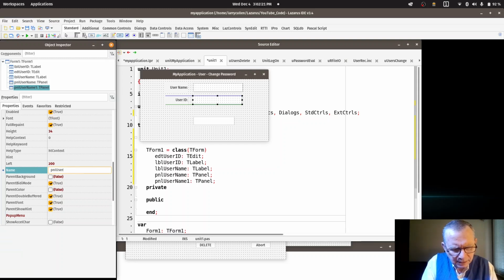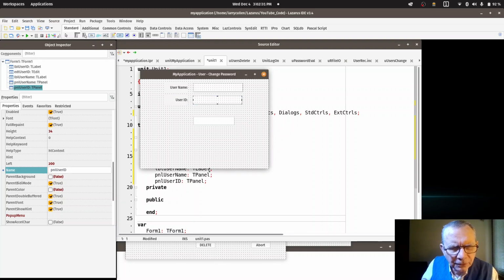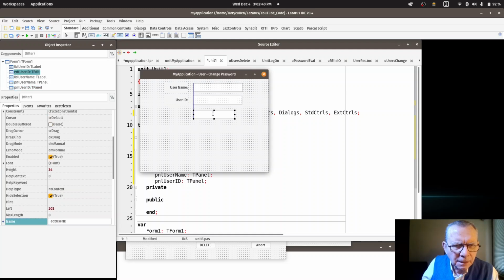Oh, ID, okay, that's panel user ID. And I'm going to drag this down a bit because we're going to need a little bit more room. Now, all right. Is this edit box the same height? Yes.